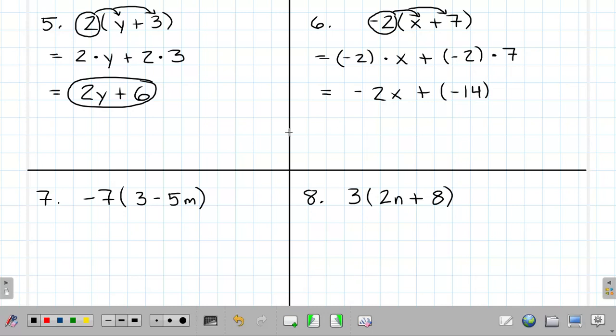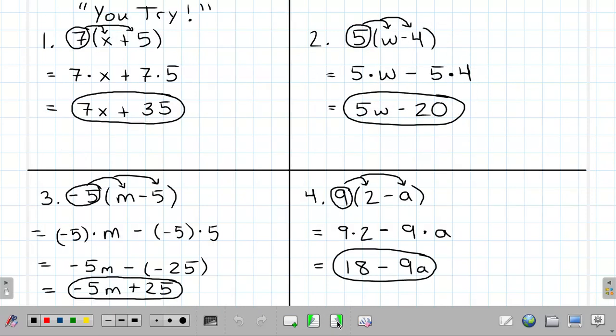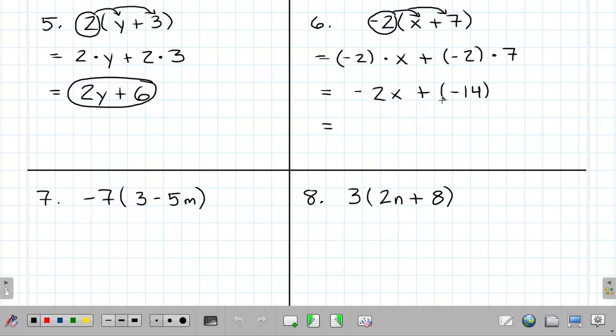And this one is the first time we see, but we've seen this before in this class, plus a negative here. So once again, kind of like when we looked at numbers 3 and 4 on the guided practice, we had minus a negative. Once again, that's not very simple. In this case, adding a negative is kind of the same. What does it mean when we add a negative? Well, we can rewrite that as negative 2x minus 14.